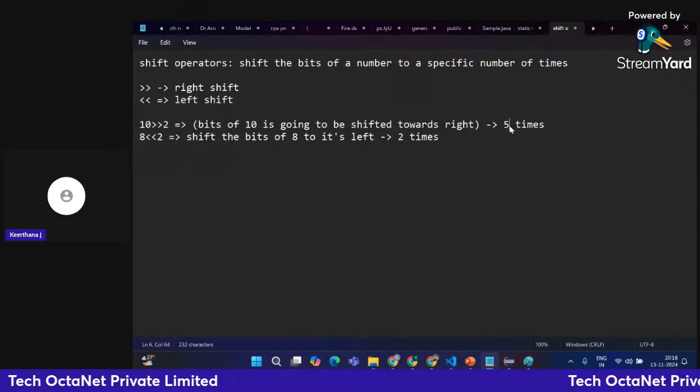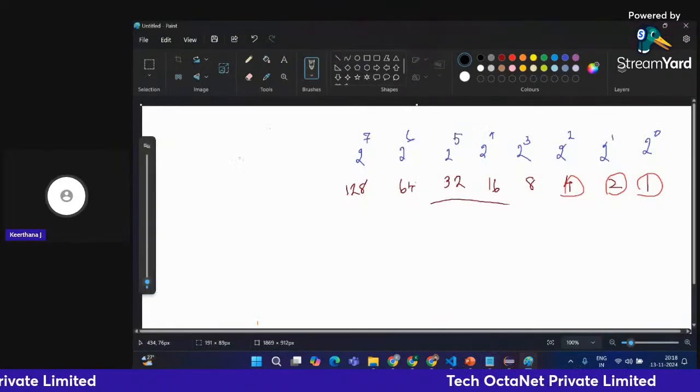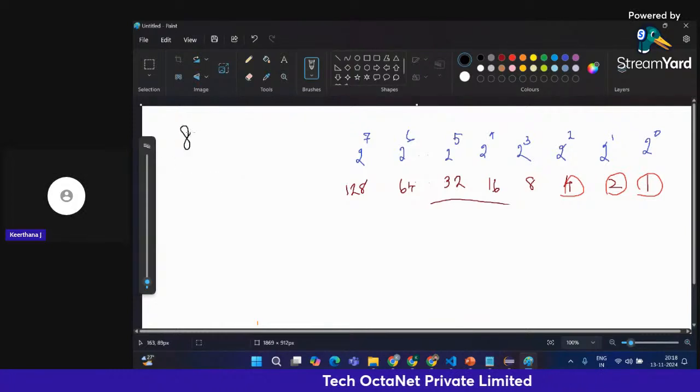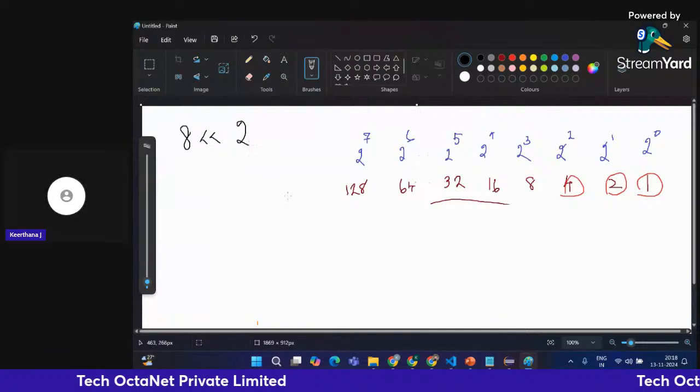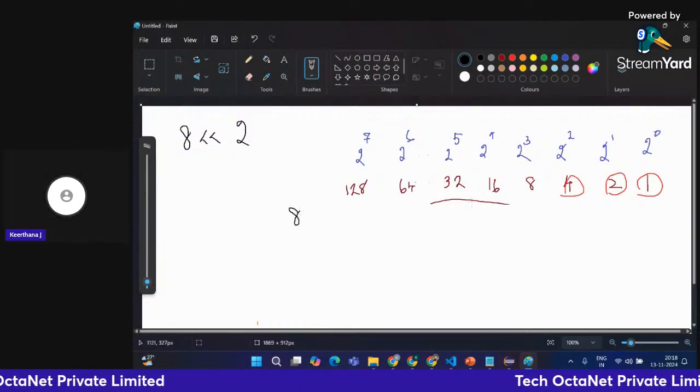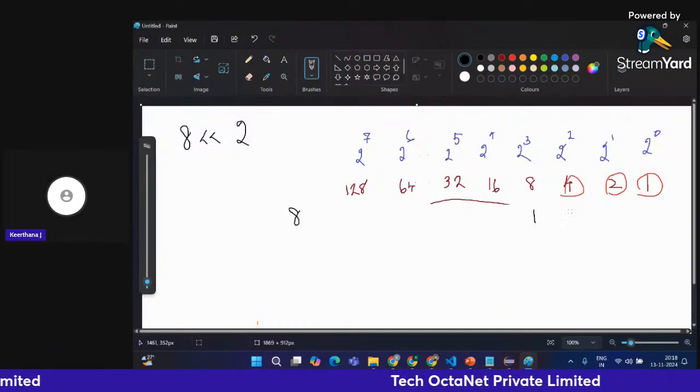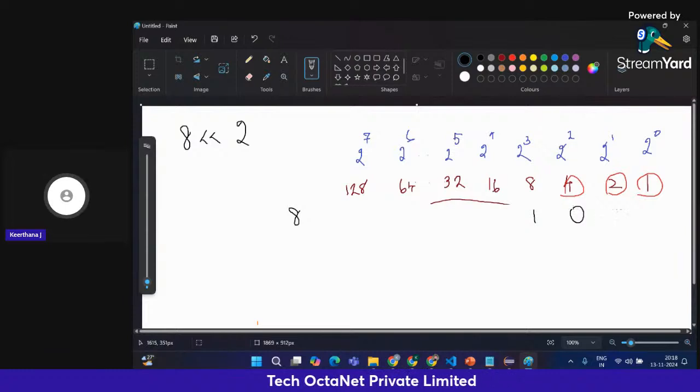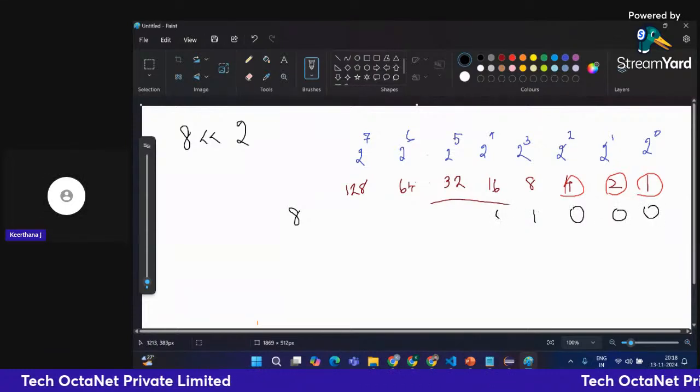2 times 8, left shift 2, right? So 8, how will it be represented? 8 is already present, so 1, and in every other place it is 0.